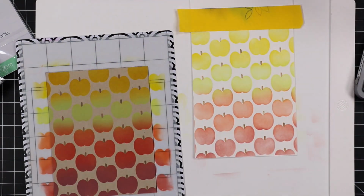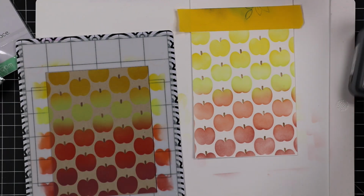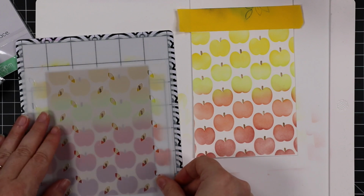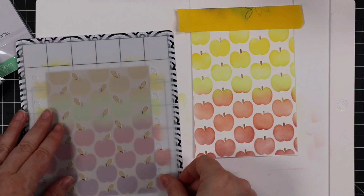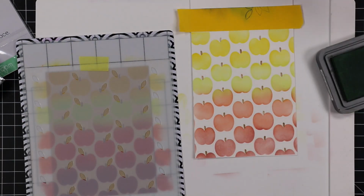And then the final stencil in this set does the little leaves. Again, I couldn't get over the cuteness of this release. The last release I did a video as well, and it was Halloween, and I loved it. This one, again, Pretty Pink Posh has just been knocking it out of the park.